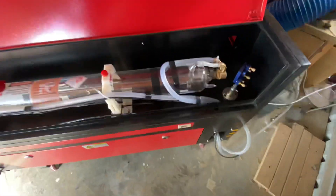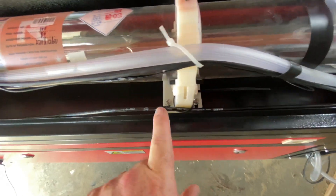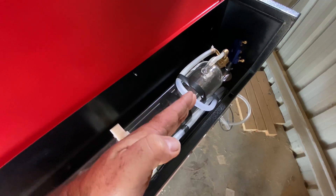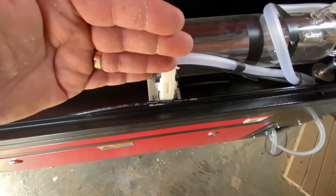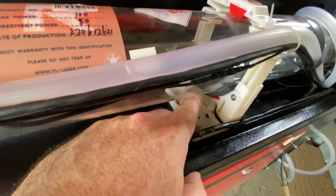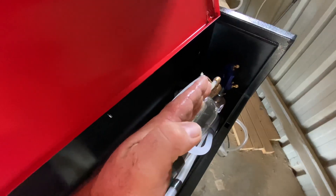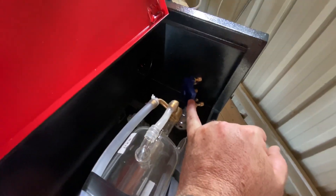Basically I started from the beginning, and the best, quickest, and easiest way I found was to start with the laser tube. I found that the screws on the bottom of the laser tube bracket — on the front and the back — can be undone, which let me move the laser tube about two millimetres towards the back of the machine. Also, if you undo the screws on the front and back of the tube, there's a wheel that raises and lowers the tube. I was able to bring the tube about two millimetres back and raise it about a millimetre, which then put the beam firing directly into the centre of mirror one.